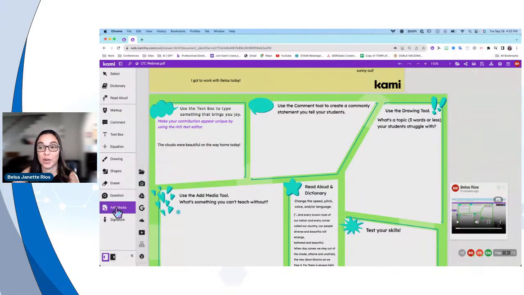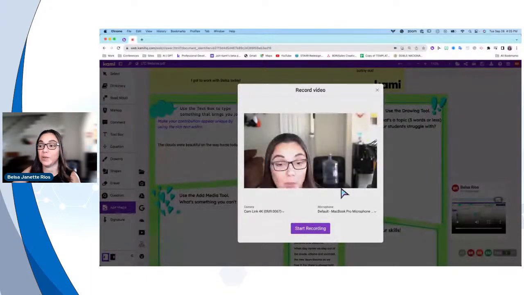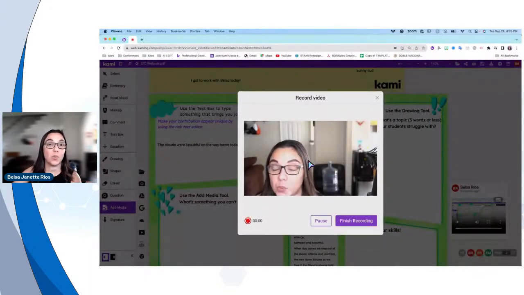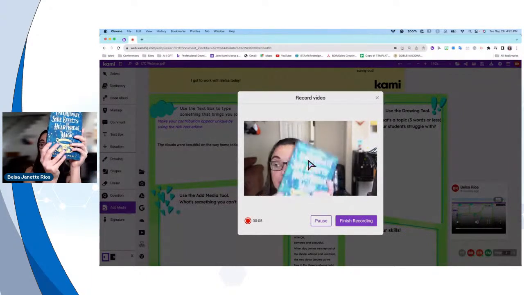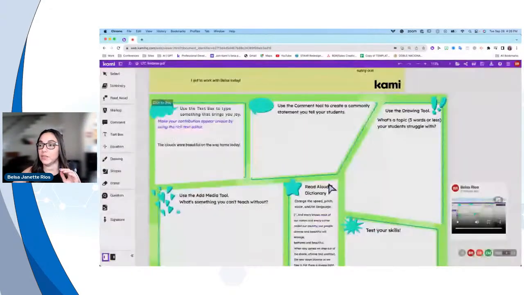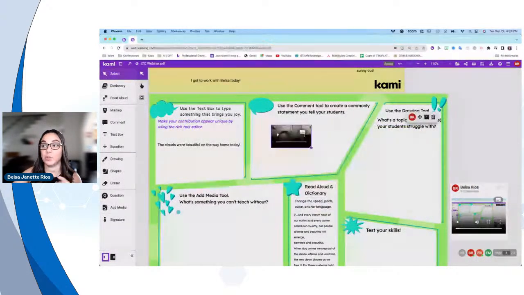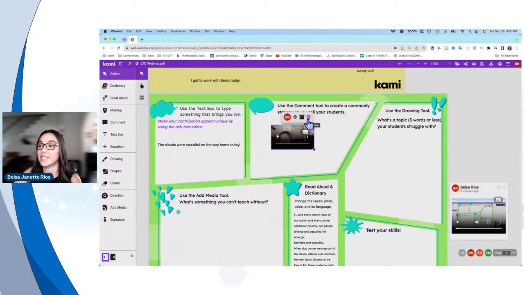So not only do we have it here available, but I don't know if you guys noticed under the camera for Add Media, you can actually allow your students to record a video. And what's really cool is once your students start recording, they're going to show you whether it's them reading their new book. So this is my new book that I just got like last week or whatever it may be. And then once they finish, they can just drop in that video and you will have that available to you to see, to grade for you and your students. So it's giving students accessibility, it's giving students voice and choice, so many different things that they can do inside of Kami.